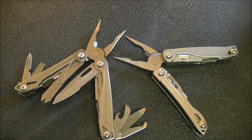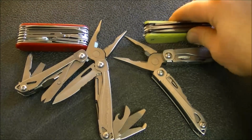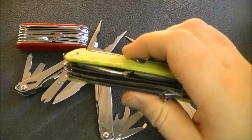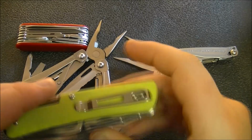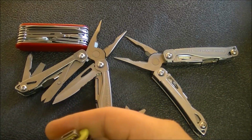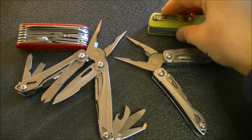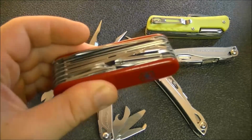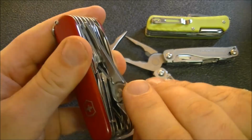Now I want to bring in where they're kind of doing well. And that is especially compared to something like a Swiss Army knife or like this Leatherman LD 43. Both of these are pretty handy and most of the tools work fine. The tools in general on these are smaller than the tools on these. They're also mostly non-locking. And they can be, especially on this guy, very difficult to access. I have the worst time. I just don't have the nails to get these tools out.